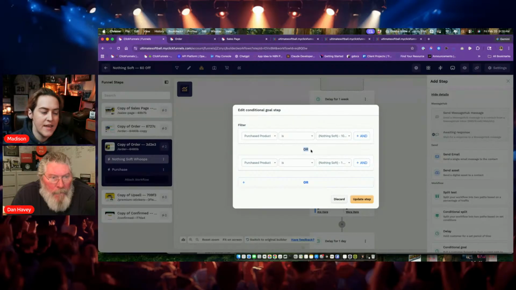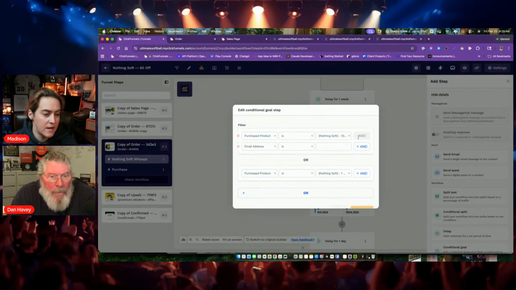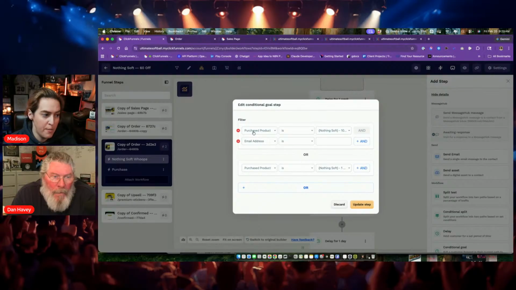Now, the key here is if you add an and, meaning they have to have purchased this product and, say, own a product, meaning they've already previously bought my book.